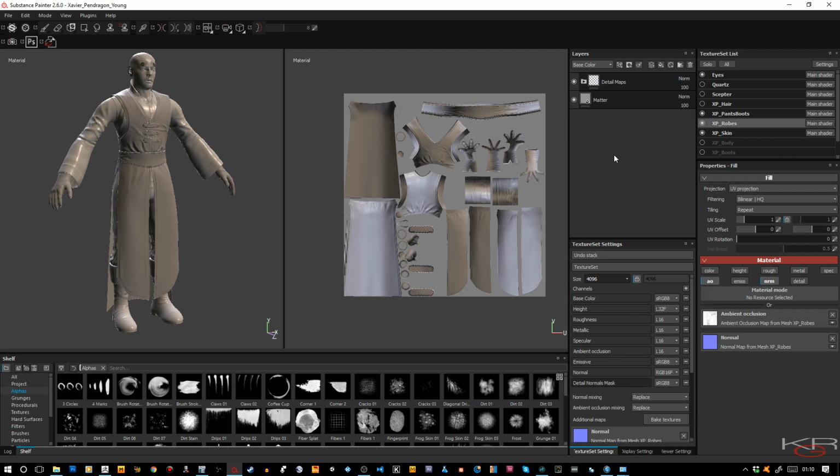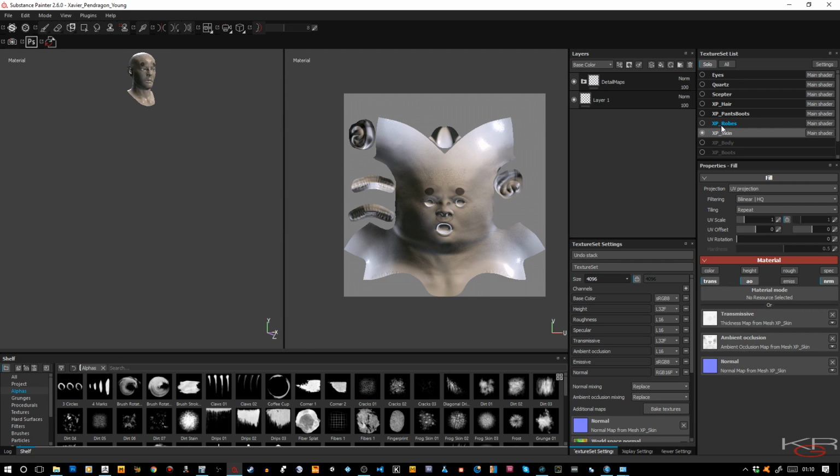I'm most likely going to quartz the scepter and make them one material, just to save on shader space. If I hit solo, you'll see all the texture sets we're going to work with today. Sorry about the head, it looks weird. I have to bake this later. I did some UV tweaks on this earlier, and I need to fix it.